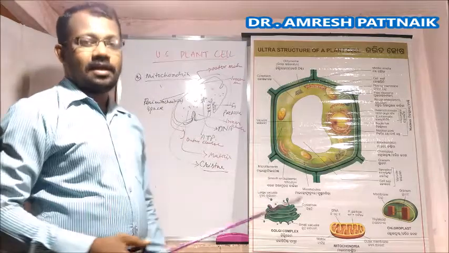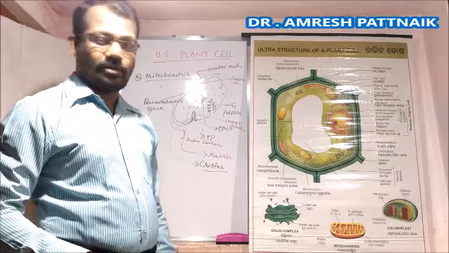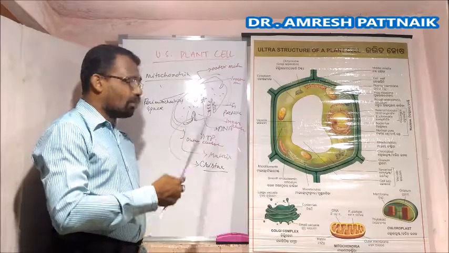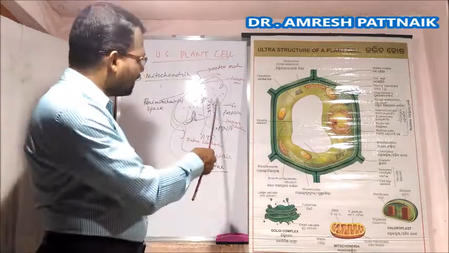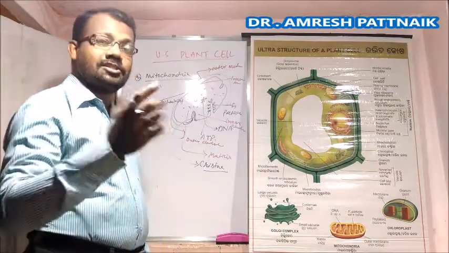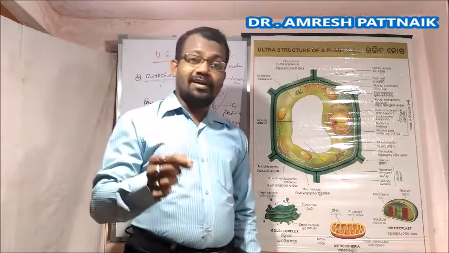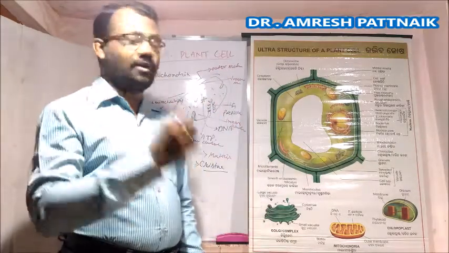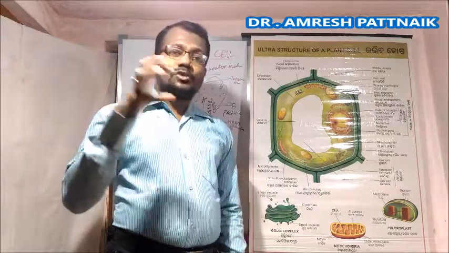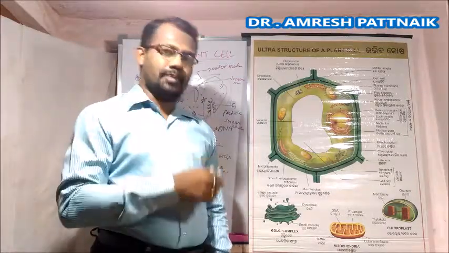And inside the matrix, the mitochondrial inclusions will always be floating, in a cyclosis condition. Okay, and here we find the DNA, as mitochondria has its own DNA and ribosomes, and here the dotted particles you can see around these finger-like projections of the cristae. These are known as F1, F0 particles, Fernandez-Moran particles, or F1 particles. So these particles mostly help in storing energy in the form of ATP, adenosine triphosphate.